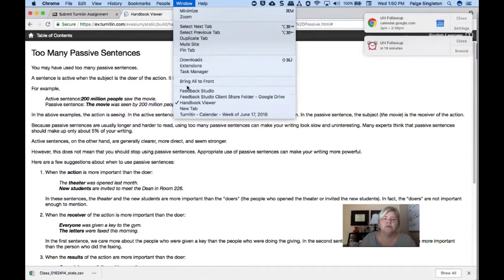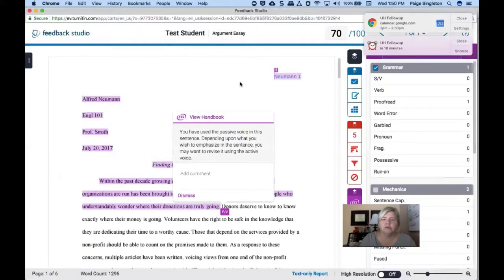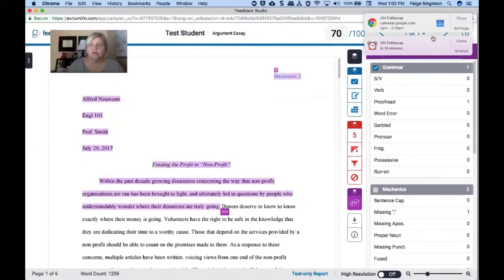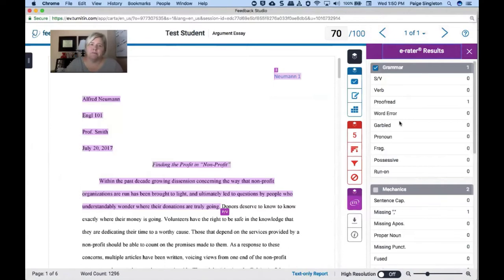Is there any way to set up the Feedback Studio so that it is always turned off when students go there, or can the instructor run it but not have that layer highlighted when students go in? If you want that to happen, what I would do is just default all categories as off so that they don't load automatically.